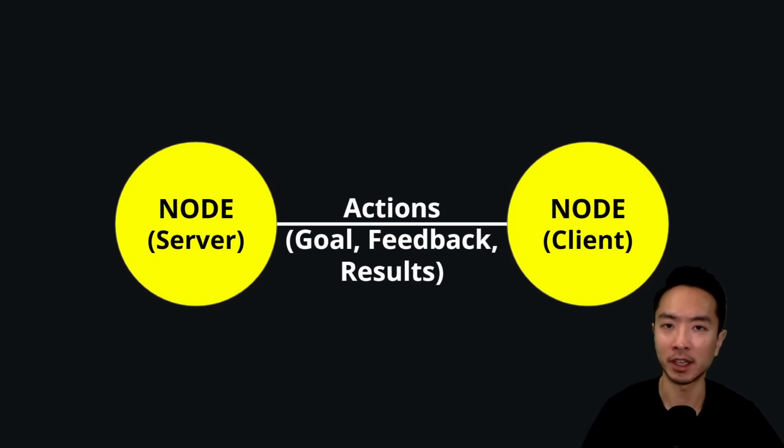So now we're going to look at ROS Actions. This ROS Actions uses the same server and client model, but with a twist. So the thing that we're adding to it is it's going to have a goal, feedback, and results. So we're going to be looking at the different commands in ROS that we can use with actions.